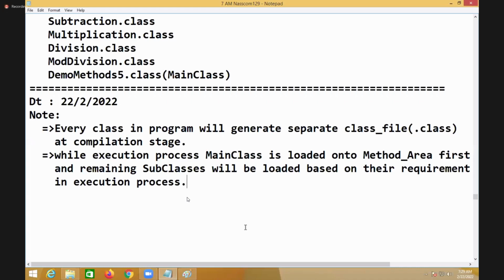Suppose roughly 50 books are there and I asked my friend to search. Searching among 50 books may take much time. If only 3 books are there, searching is very easy. Organizing the code is very easy. That concept is known as modularity. Modularity means divide the code and organize it.